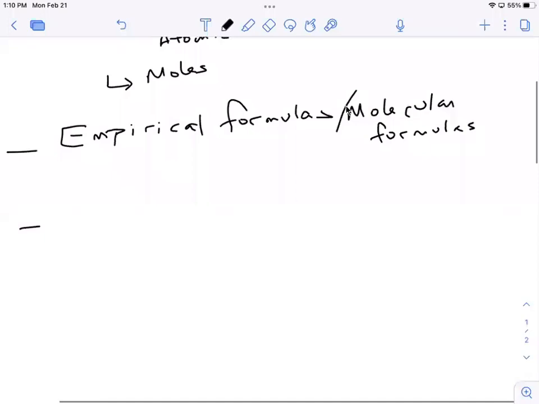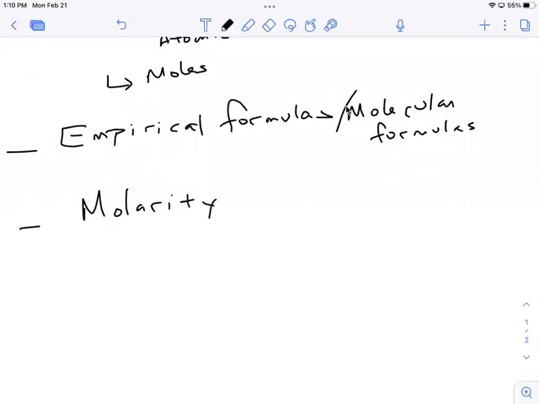And then molarity. And the connection between all of these things is the mole, right? Molarity just expresses moles as it relates to solutions as opposed to solids. So molarity, and then we're going to talk about solutions, and molarity is always expressed as moles per liter, right? Where we talk about moles, normally we're talking about a solid substance, but we also can determine the number of moles in a solution using molarity.